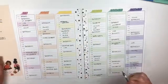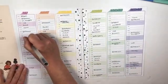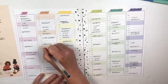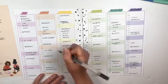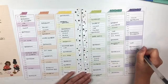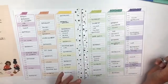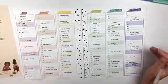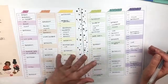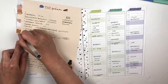Then I had the kitchen floor once a month. That worked out too. So I'm just going to put the kitchen floor, which is a big ordeal to do. It actually does take 15 minutes. Now I know a lot of people out there probably clean their kitchen floor every day, every other day. You guys do what works for you. This works for me. Please don't judge me. I really am not the best about cleaning, but this seems to work for me. Once a month is fine for my kitchen floor.